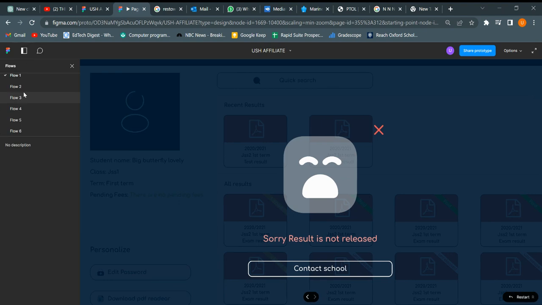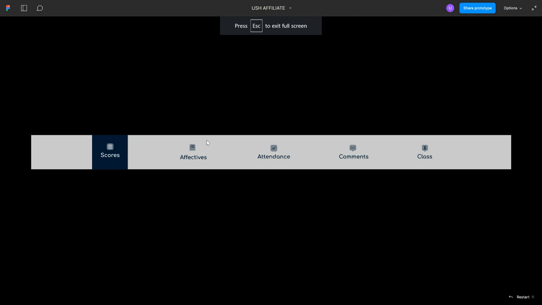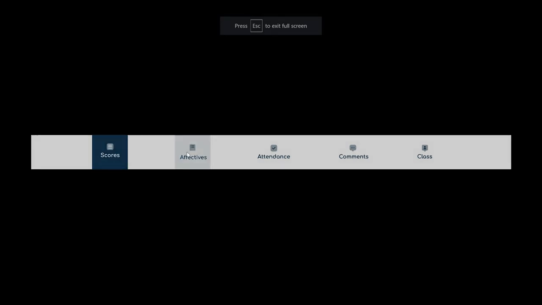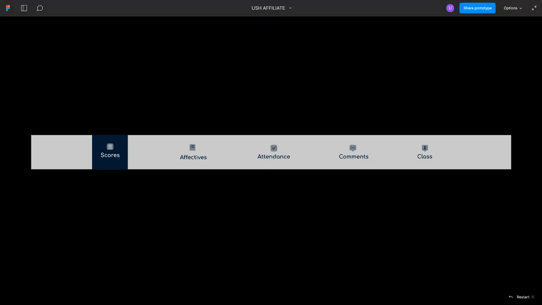I'm going to open the next flow. So flow 2, let's explore this. So okay, this flow is quite simple. It's just trying to tell you how the interaction between the navigation should flow seamlessly. So when you're on any, it's supposed to be deep blue like this, while the rest are blank. But when you hover over one that you want to go to, say, attendance, comment, or class, it's supposed to be in this format. Then when you finally select it, it's supposed to be deep blue while the rest are supposed to be blank. So that's all with this particular flow.